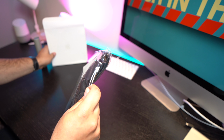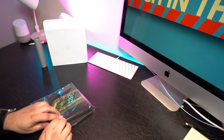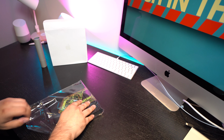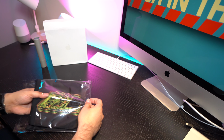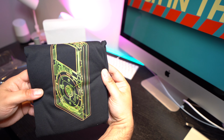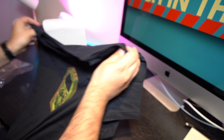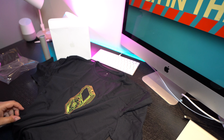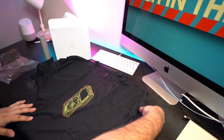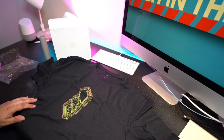When I said I love everything Apple, this should be proof of it, because I have something from the Apple store, the original Apple store. The first Apple store. Well, the first Apple store in Apple's headquarters. And here we go. Here is the t-shirt. This is what it looks like.